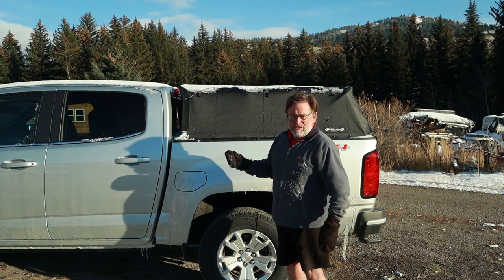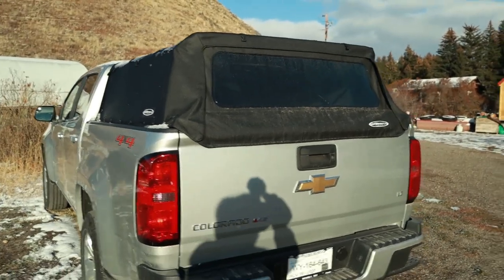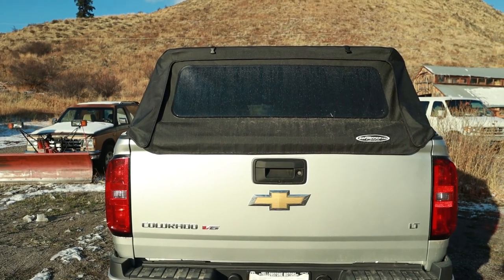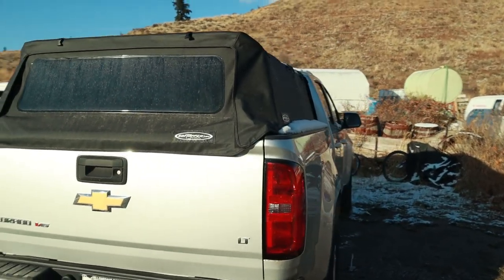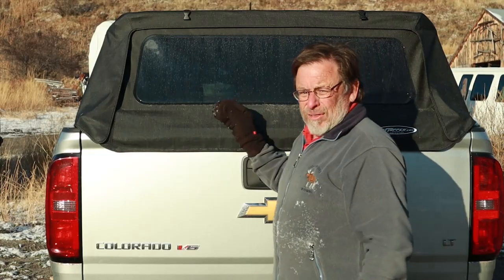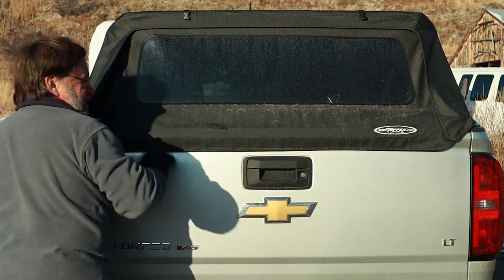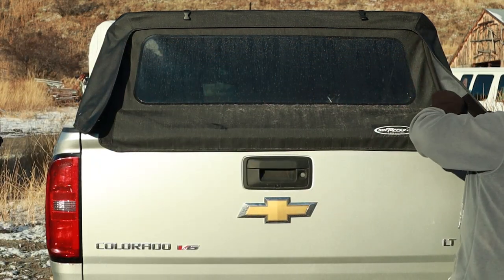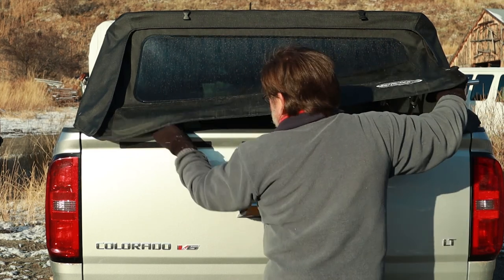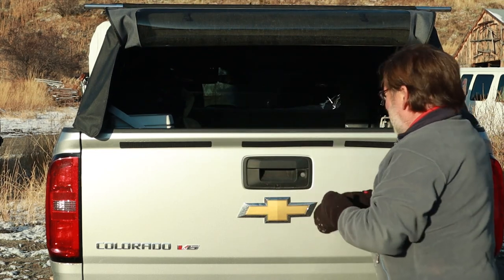Let's take a look at the Softopper by taking a walk around. So as you can see, it fits pretty well on the back of the truck. This is the rear of the truck. And as we go around to the passenger side, it looks about like the driver's side does. So the back side is pretty easy to open up. It has two zippers on either side, and then some Velcro along the bottom. And it can roll up and attach on the top like that.